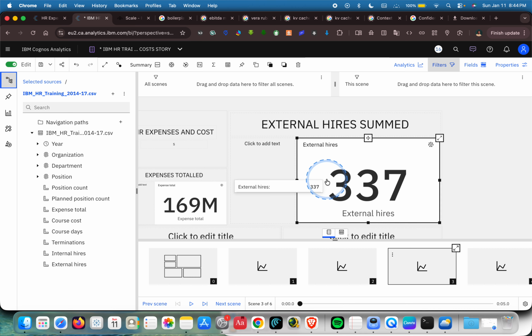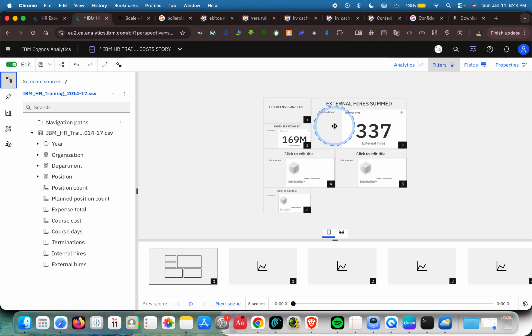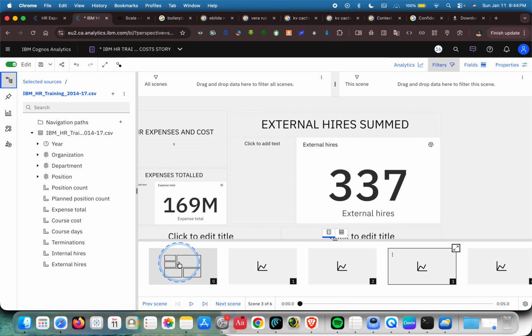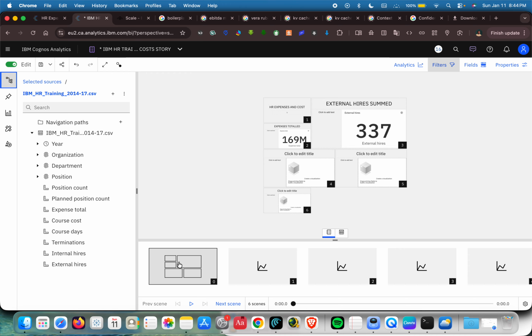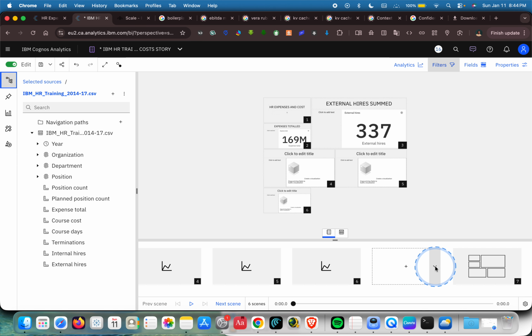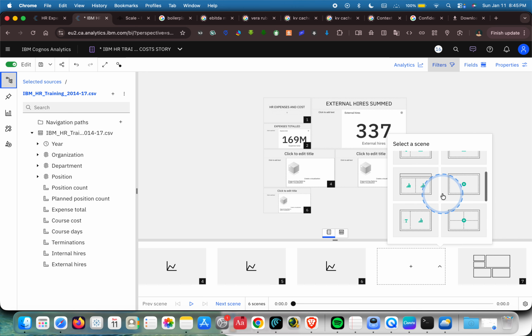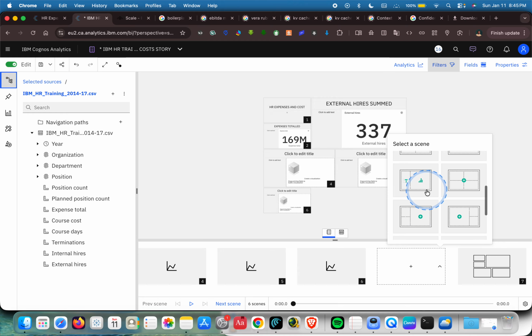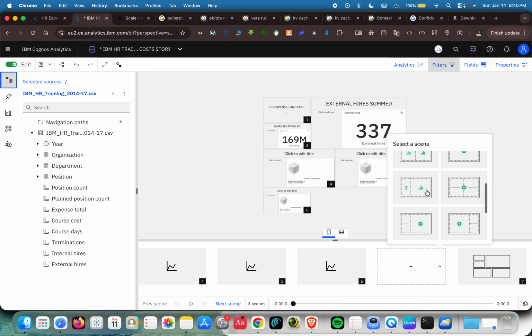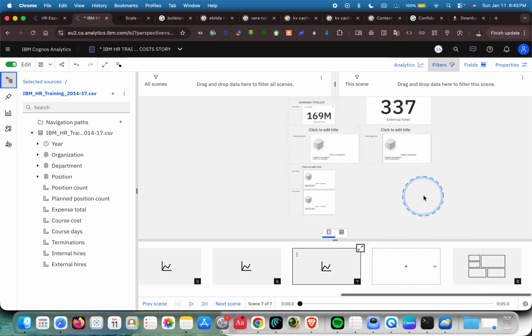I think we should add a tab that shows internal hires also. So let's add at the end. Let's just pick one. Just pick this at the end.